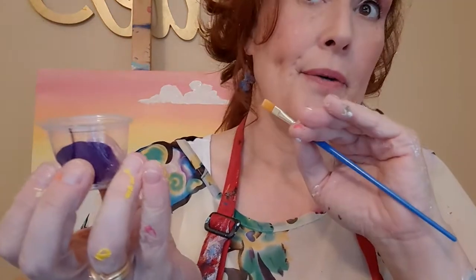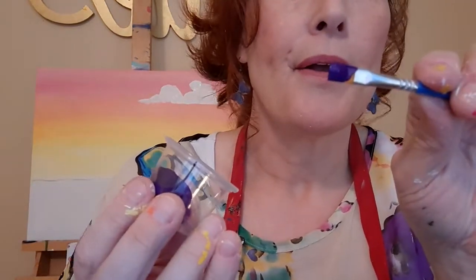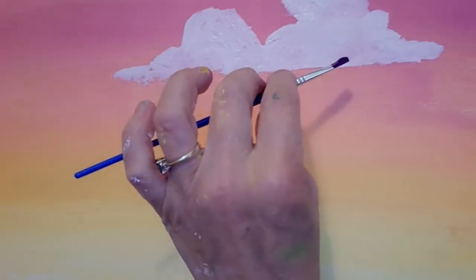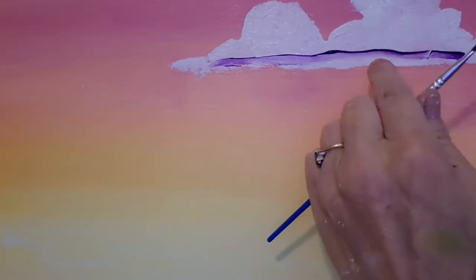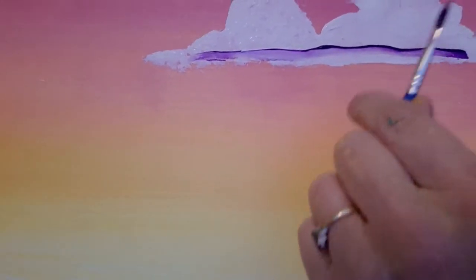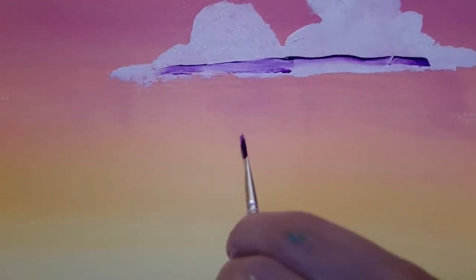For the shadow. Okay, so I just go and stab. I'm just gonna wipe it off in the cloud, but on the floor of the cloud. Watch me. Okay, so I'm just gonna wipe it off like it's a boogie. Ew, it's both. It's in the cloud, but on the bottom of the cloud, on the floor. Is it purple? Just stab it. And then drop it.